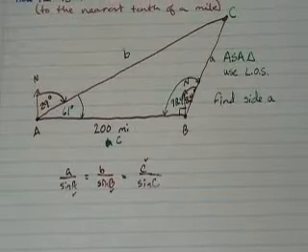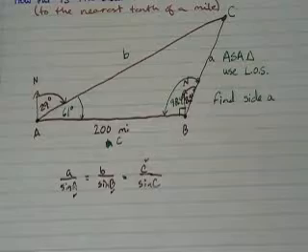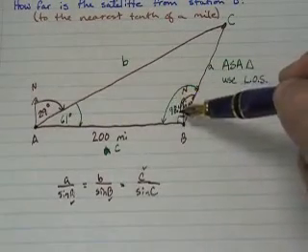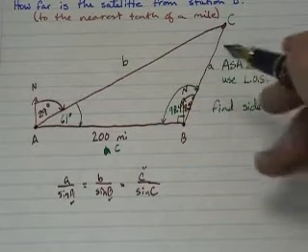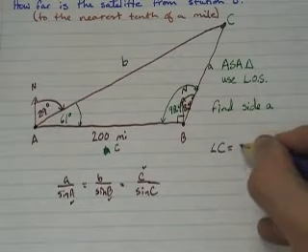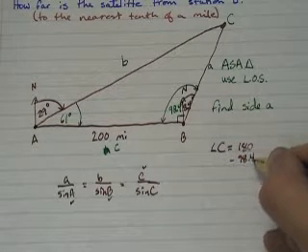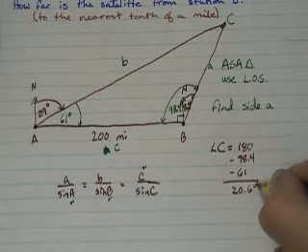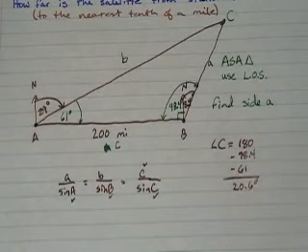However, if you remember from class, whenever you have an angle, side, angle triangle, the first thing you should always do is find the third angle, because you know this is 61, you know this is 98.4. How do you find the third angle? The third angle, angle C, is going to be 180 minus 98.4 minus 61. And that comes up to be 20.6 degrees. That's angle C.